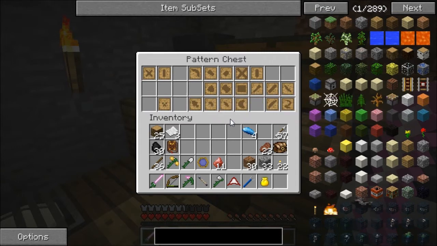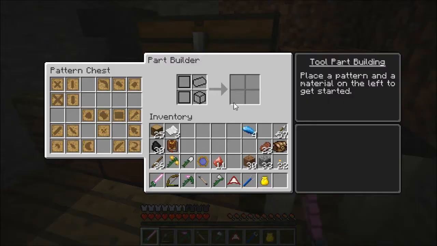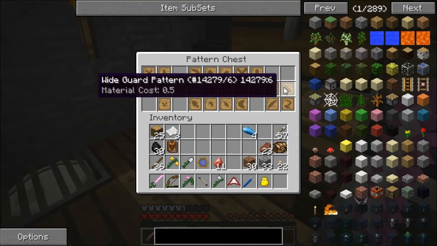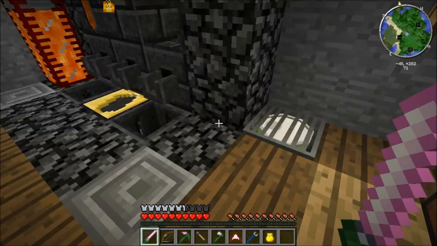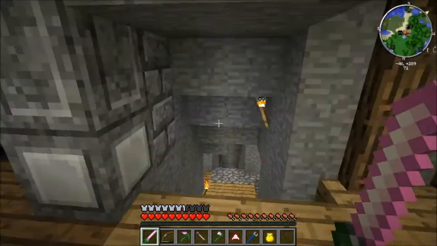I pulled a couple of the handguards too, but apparently I already had them. I know I had the handguard, the crossbar, and the wide guard, wherever that is. No, there it is right there. Why is it not showing up in this chest? Oh, it's over here. Okay. Yeah, I pulled the wide guard and the crossbar out of the village, and it looks like I already had them, so I just tossed them.